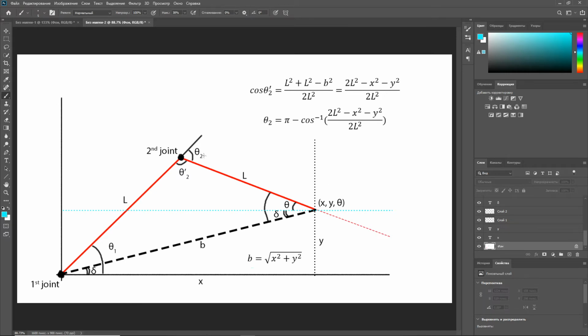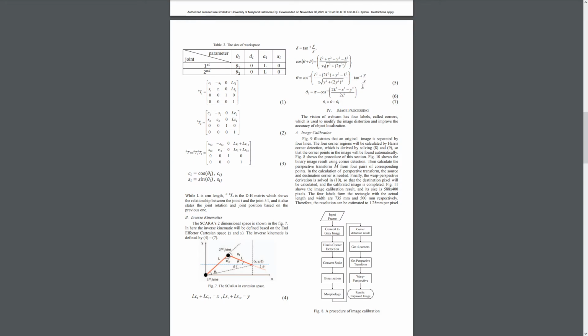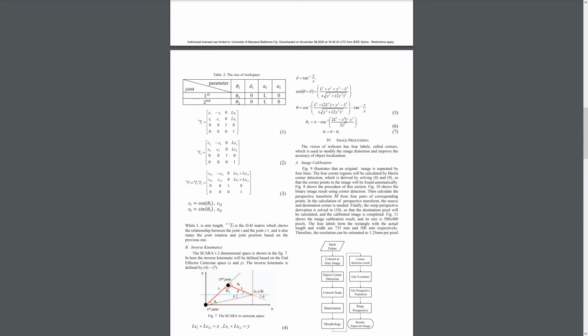Therefore, since theta 2 is equal to pi, which is 180 degrees, minus theta 2 prime, right? We have theta 2 is equal to pi minus inverse cosine of this expression. And if we look at the paper, it's exactly the same formula right here. So this is how the formulas for the inverse kinematics were derived. Formula 6 I just showed.